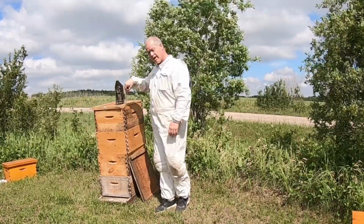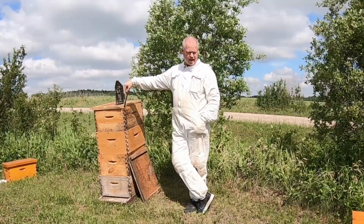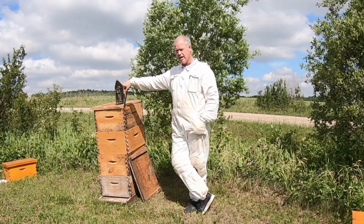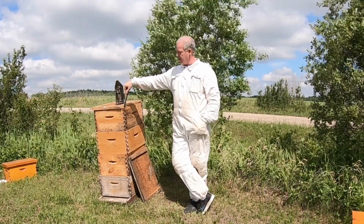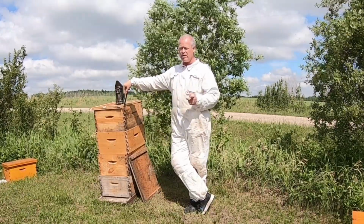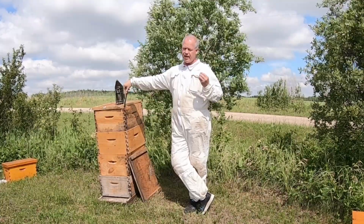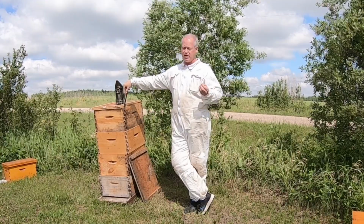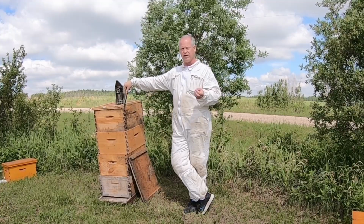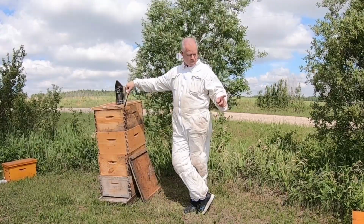This is my buddy's brother's actually equipment, but they put all their stuff together. So this is their equipment. I'm gonna make sure that I keep it all separate. I don't suspect there's any issues. I mean, I've helped them out with their bees and stuff like that as well, but I'm not gonna take any chances. So if you're using used equipment, always be aware. You don't know what the full history of it is. Be very cautious. Even though it might be cheap, it might be free in some cases, it might cost you way more than what it would be to actually go get new equipment or equipment that you know the history of.